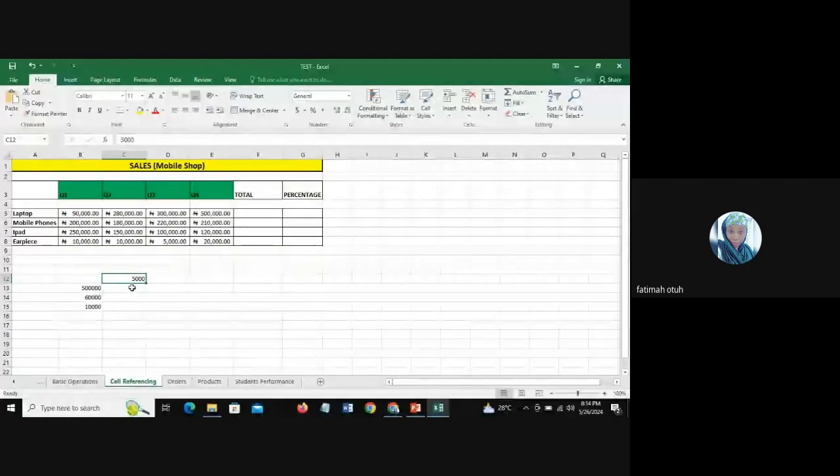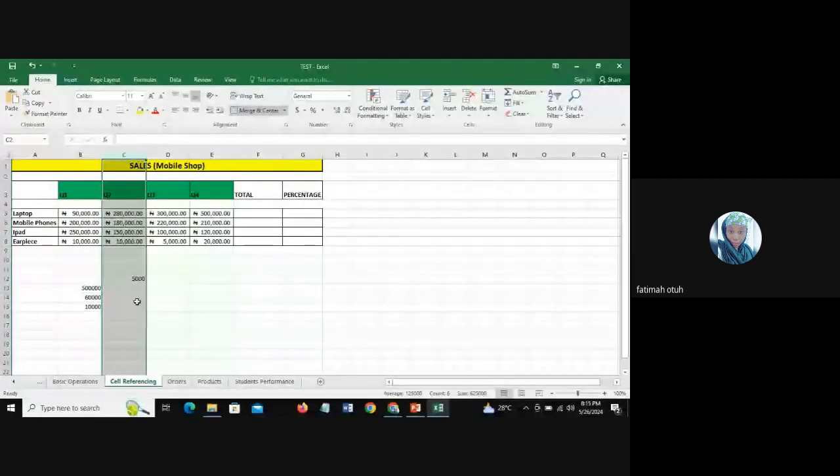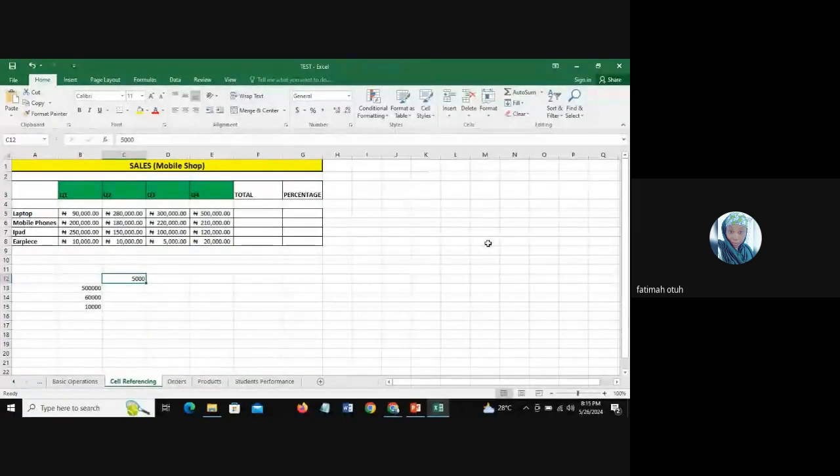Maybe this column is filled with numbers that you want to add a number to, or you want to multiply a particular number to. Instead of creating a column for that number, you can just write the number somewhere at the top or by the side, anywhere in the Excel worksheet. Then you can reference that number from there in your formula. So when you're writing your formula, you can reference that particular number from there.